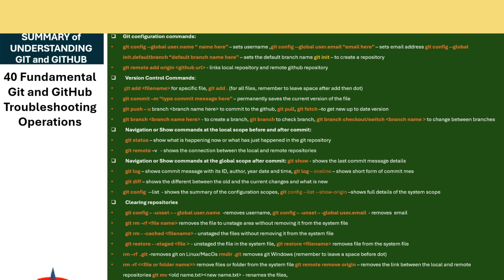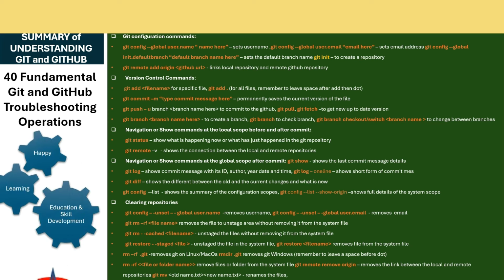So my friend, that's it. Make sure you make use of Git's support system. When you are already in the terminal, you can just type git help and it will display the specific help that you need. Git help -g or git help -a or git version. All this will give you a summary of the common help that you may need, the commands that you may need to troubleshoot your Git. So git help git is also a command, but it helps you to get the online help and support. The online manual will open when you type git help git.